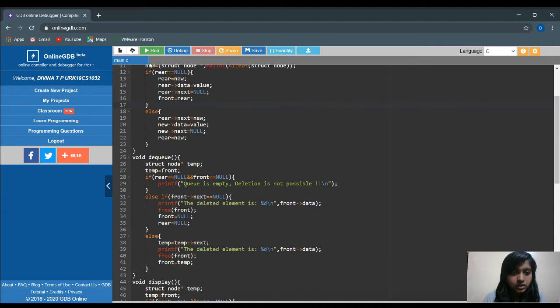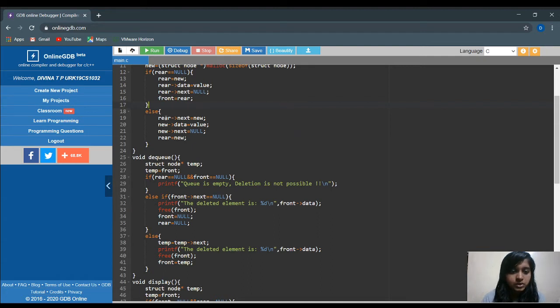If this condition is not satisfied, which means rear is not equal to null, the last element in the queue is not null. Just imagine a cylindrical box for 3 balls, and we have to insert 3 balls in it. Now we have inserted 1 ball, which means the rear part is full, but we have space to insert 2 more balls.